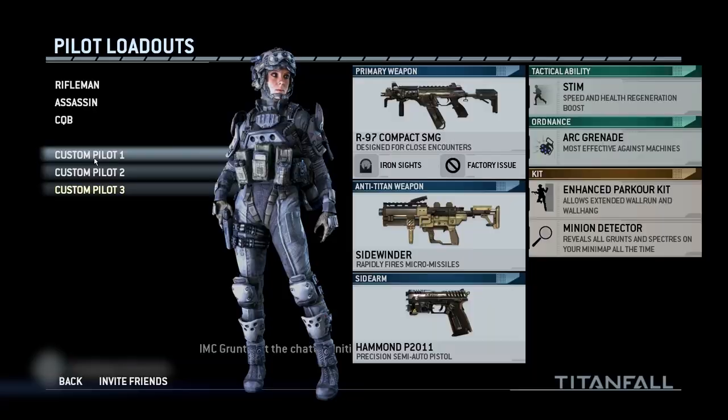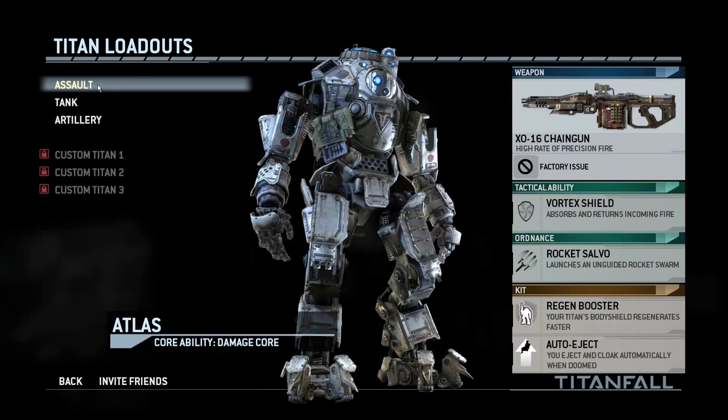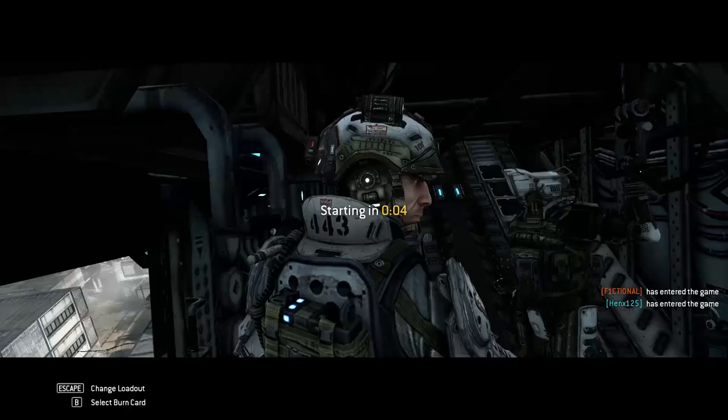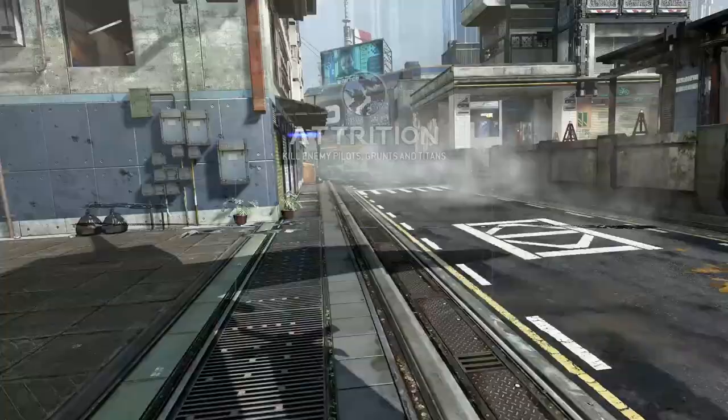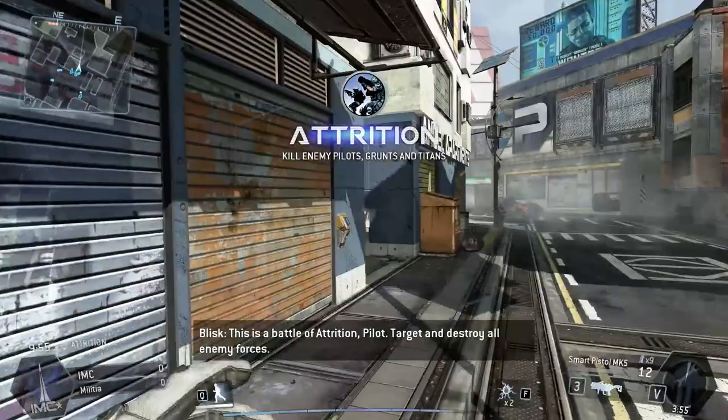Alright, what do we think combos well with fast movement speed? I think the Smart Pistol does. Actually, it's been a while, I'll give the artillery a shot. I like to try out the different Titans, even though I have tried it and I didn't really like it. I don't hate it. It's got a rocket launcher. That's pretty cool.